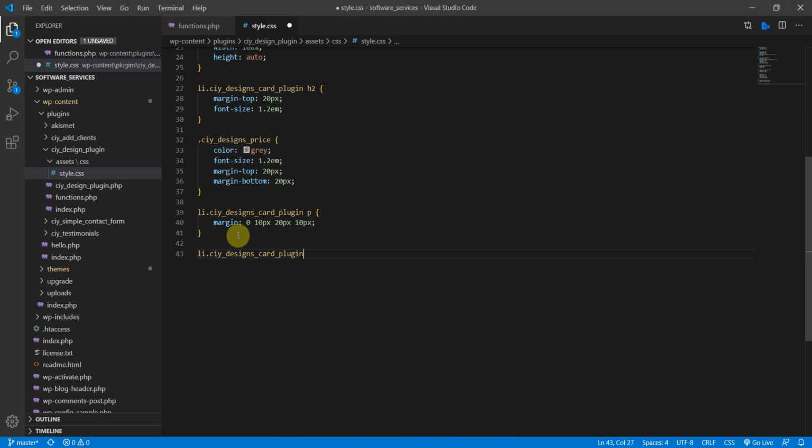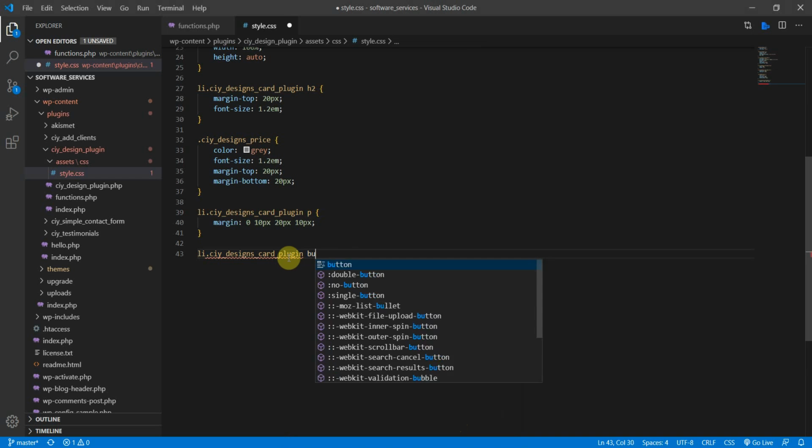Right, let's do the button. So again, I'm just going to copy this whole element and then add the button tag.